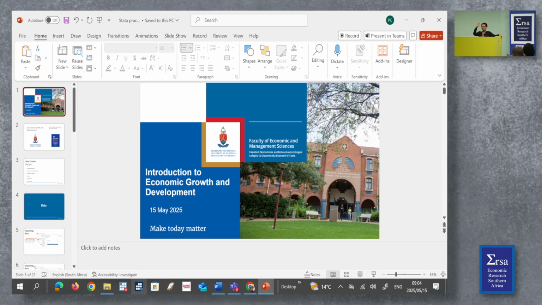Stata itself also has help. If there's a command, you can just type help and the command and you will get a brief explanation of how to use that command. It's practical. I can tell you what to do, but you have to do it on your laptop so that you can understand. You have to use the software, and over time it becomes second nature. I like Stata because it's quite intuitive.